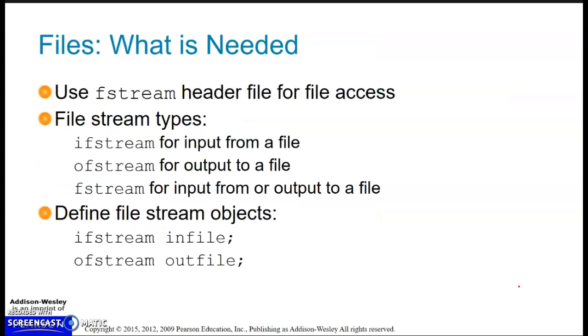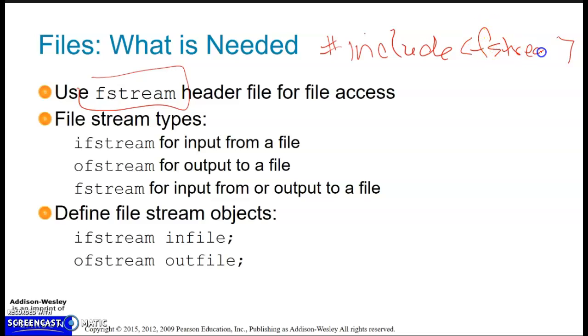So in order for us to use the streaming in and out to a text file, we do need the header file fstream. This is going to be one of our directives that we need to add to the preprocessor section in order for us to be able to use the streaming option. If you remember, we had the iostream, that was the input-output stream. The fstream is for the file streaming.